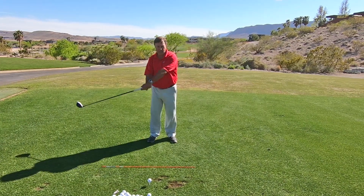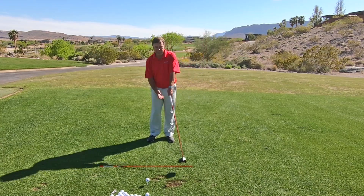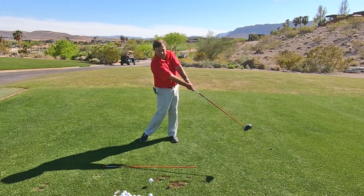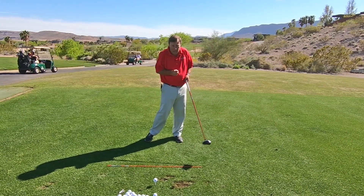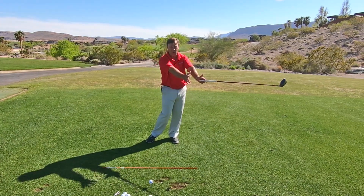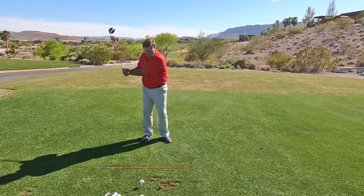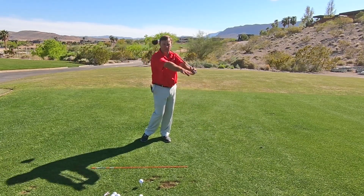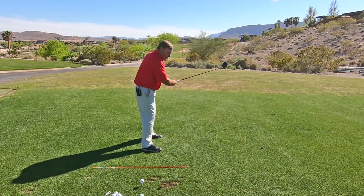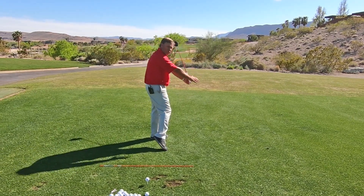You feel your wrists loosening up — that's a good thing. Then you feel your arms loosen up, so they stretch out past impact. With the driver, about three feet after contact, both arms would be perfectly straight. So if you're doing a chicken wing, you're contracting your arms. If they were totally loose and you let the golf club go, that would stretch your arms out. To allow your arms to stretch out, you need a looser feeling. Loosen up to the point that you feel the club stretching your arms out. I'm working the club back, then my wrists are loose and my arms are loose enough to allow them to stretch out.